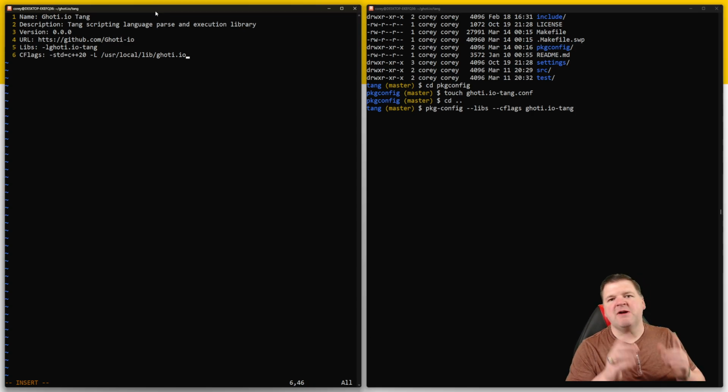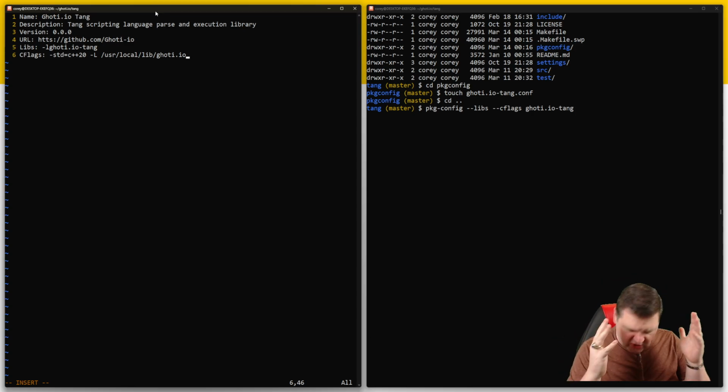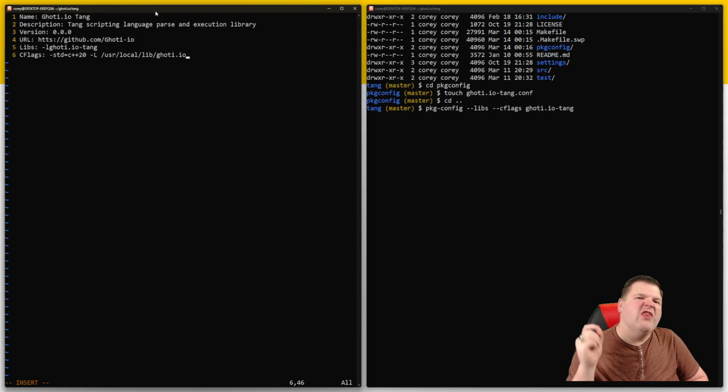Yes. And you say, but Corey, we did all that work so that when you execute it, Linux can just find it. Why won't that work here? And the answer is because the loader, LD, I guess that's what it's for, loader. The loader will use all that information. The linker will not. It's a separate program, and it doesn't follow this. Anyway, we have to tell it where the program is. So that's what we're doing. We're saying, hey, it's going to be installed in user local lib fish IO.